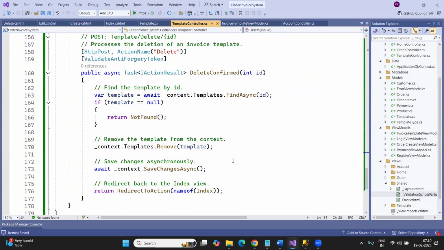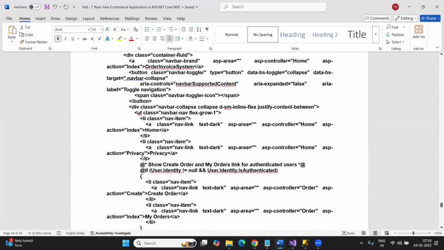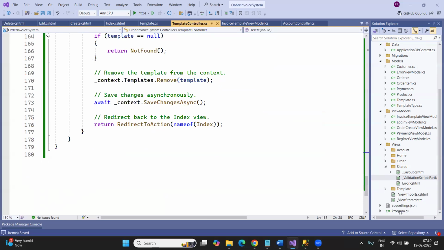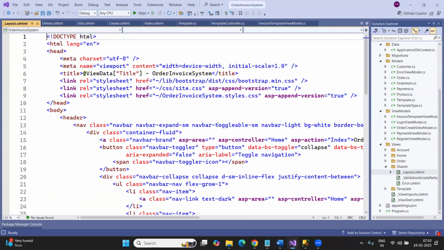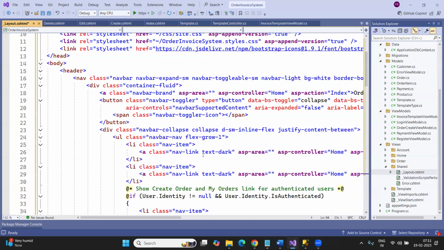So we have created all our views. Next, I need to modify the layout.css table view. So in this view, please observe.